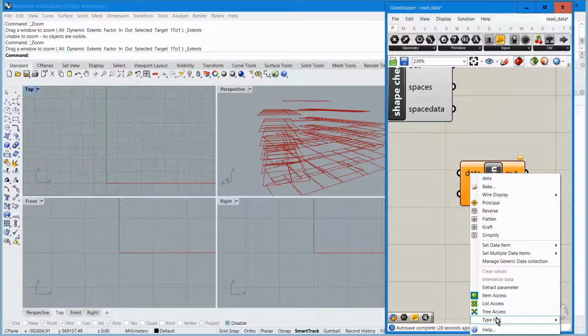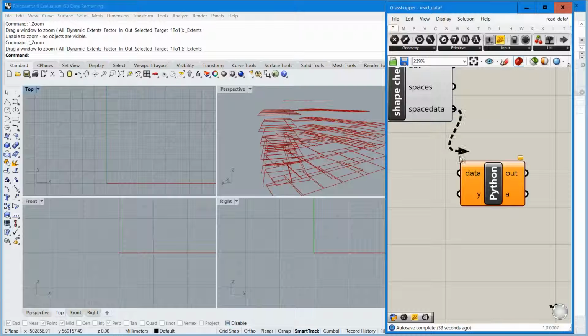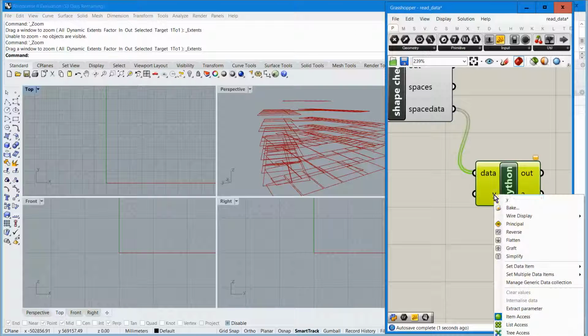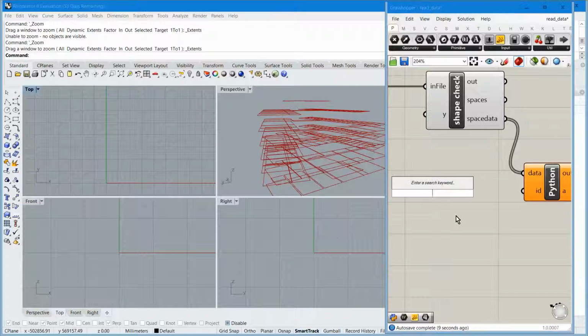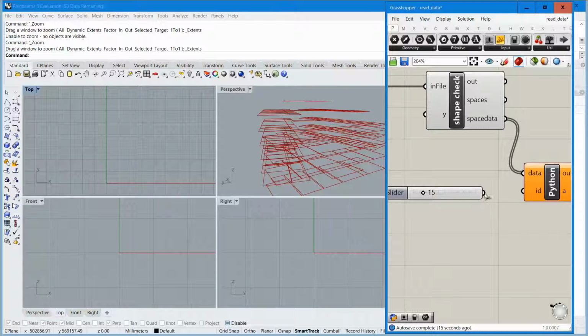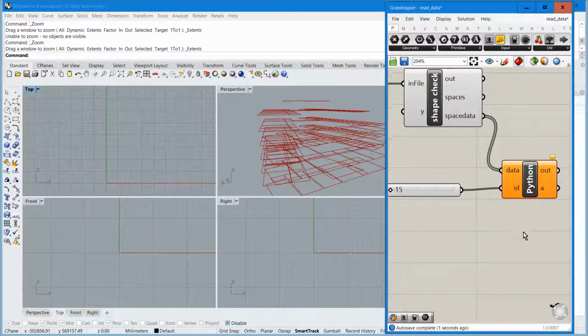We're going to make sure that Grasshopper Python knows this is a list. Connect our data. We're going to change the name of this input parameter to ID, and then in order to define an ID, which is just a simple number, I'm just going to double click, type 15, and that will generate a Grasshopper number slider.